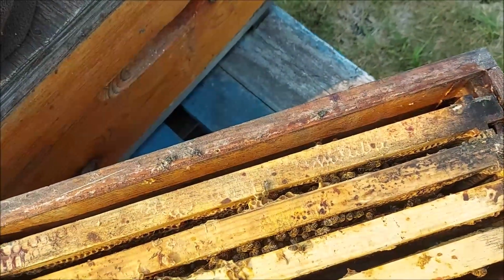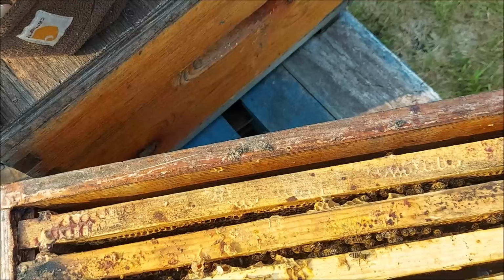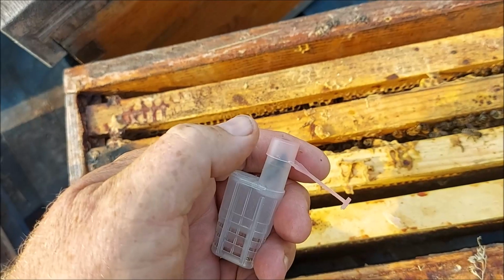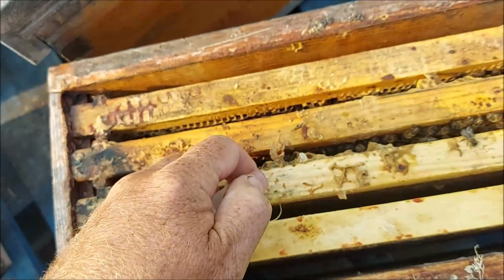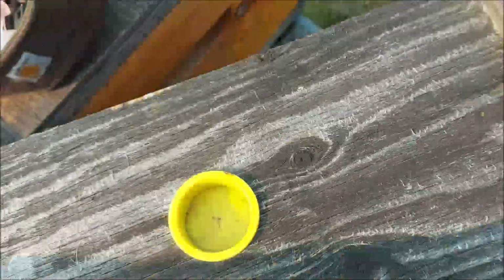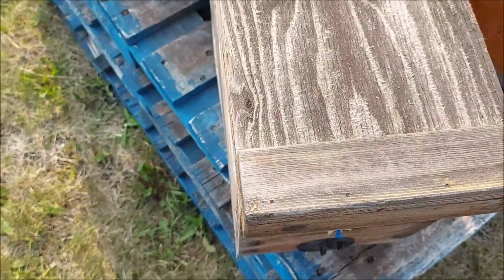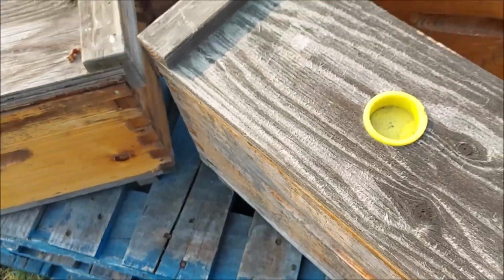I purposefully make these weak. I purposefully make these weak to make them gentle and to conserve resources. It's harder to do with one hand. There she goes. I don't have a lot of resources in my apiary, especially this year, to make mating nukes. And again, the weather is warmer, so they'll be okay. All right.